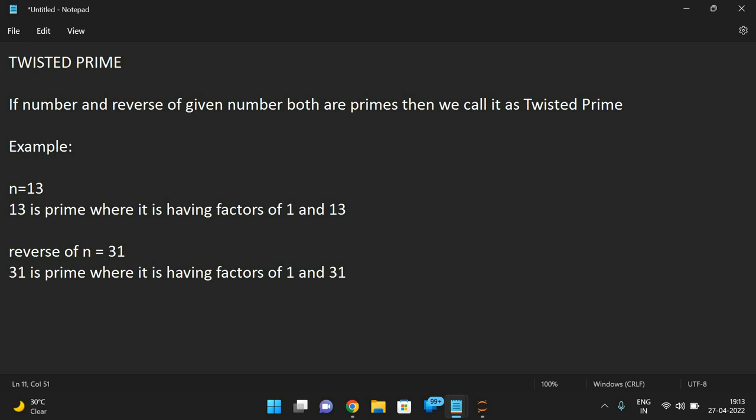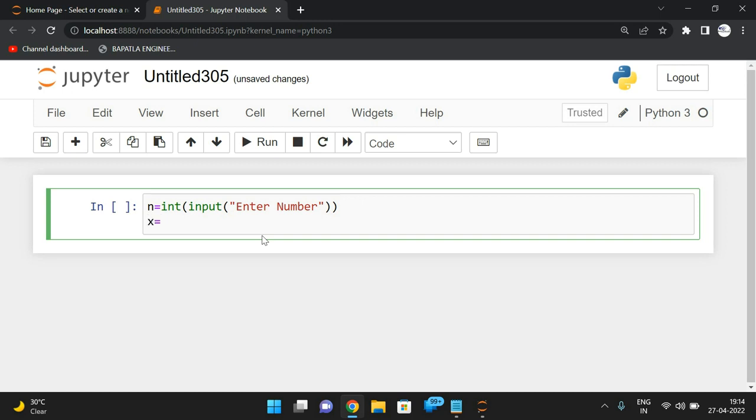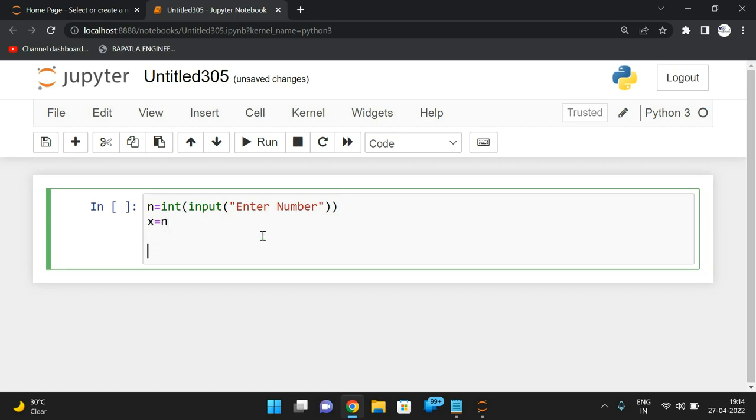So if there is any factor appears, we can say it is not a prime, and if there are no factors, we can say it is a prime. So already we have seen this prime logic in the previous session. So please refer to that one if you still have any doubts. Now I will implement the same thing in Python. So first let us take the input. N is equal to int of input. The input function will read the input value from the keyboard, so number, and I will copy that number to another variable, right?